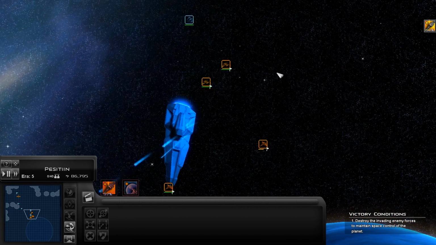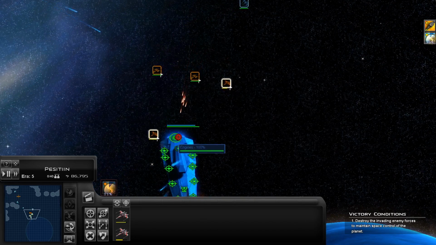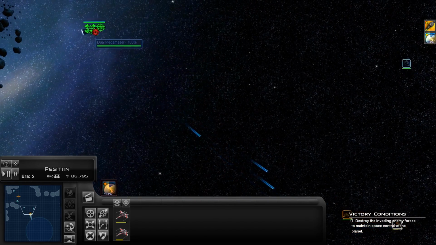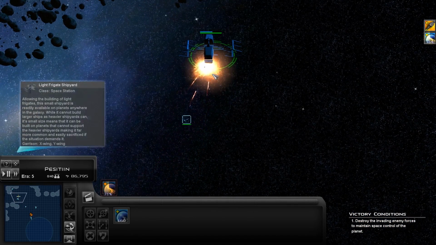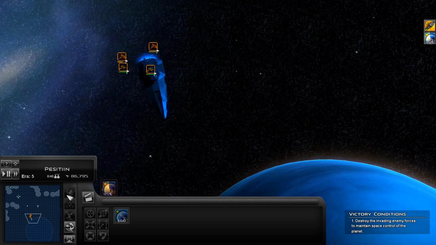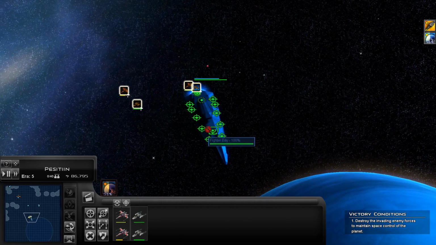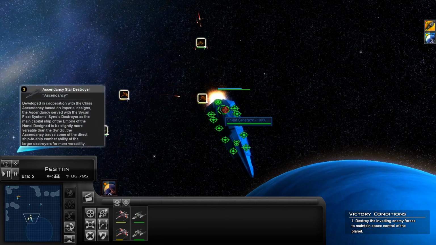Attack that target. All right, X-Wings. We've got fighters. Actually, keep an eye on them. They don't seem to be coming at us. This cruiser's coming at us. Oh, there goes the shields. We're doing 25% more damage now. Come on, boys. Give us another attack run. 25% more damage. Let's see if it makes a difference.